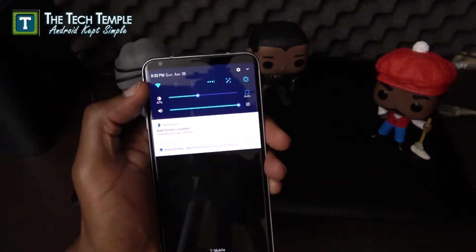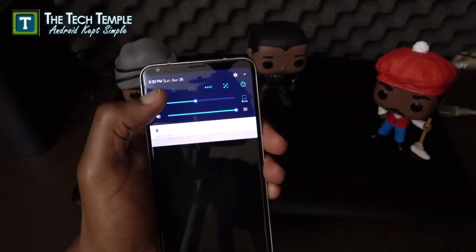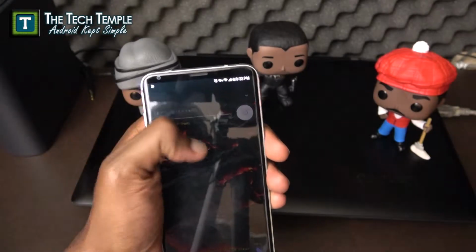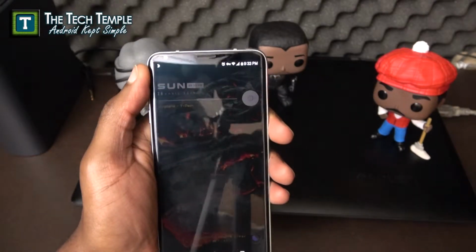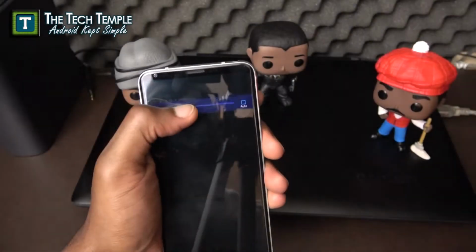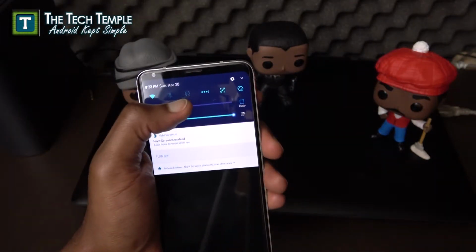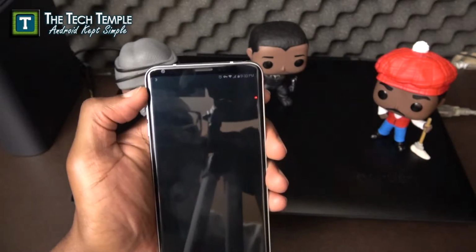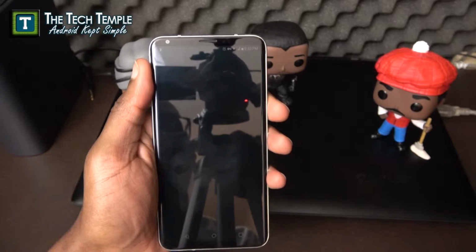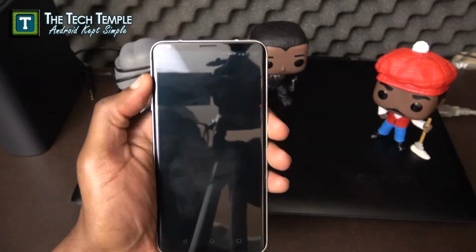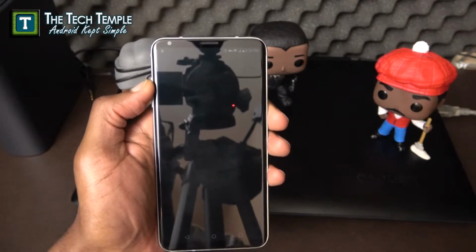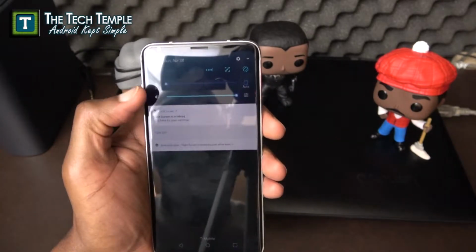Oops. Go to the settings, and that's one thing I didn't do. I did not adjust this too. Once you adjust both of those, look how dark it gets. You cannot see either one of those. So remember, you can adjust both things, the brightness on your phone and the brightness of the app. Let me turn this back up just so you can see what I'm doing.